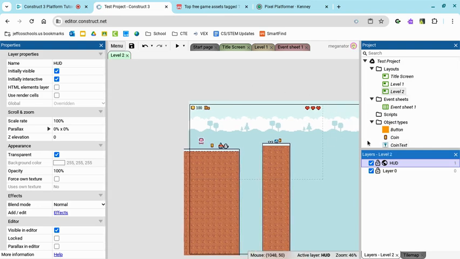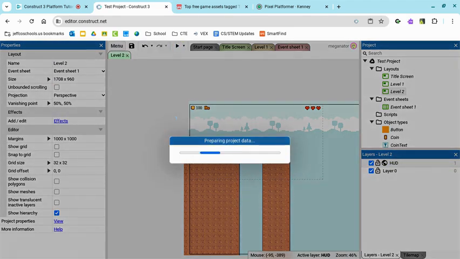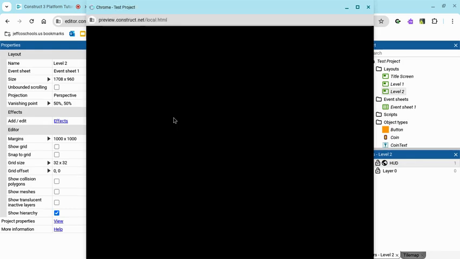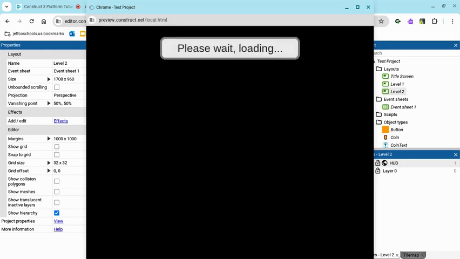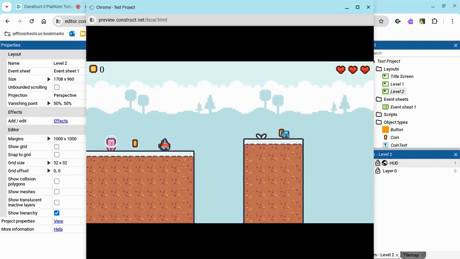You can keep going like that. You can add a door. You can have the key drop in this level. At some point, you might want to add a shop, which is what the next tutorial will be about. So that way you can get different abilities. But there you go.